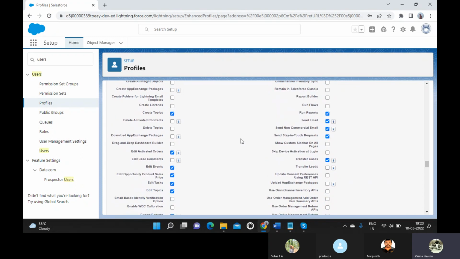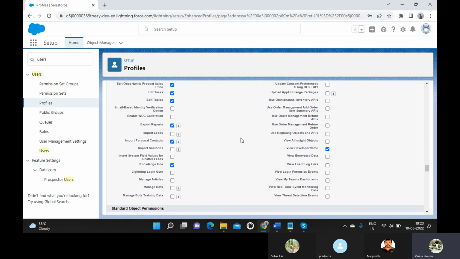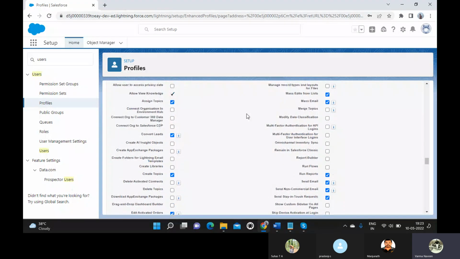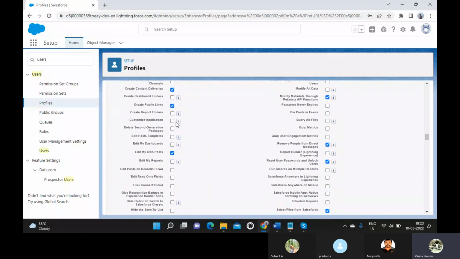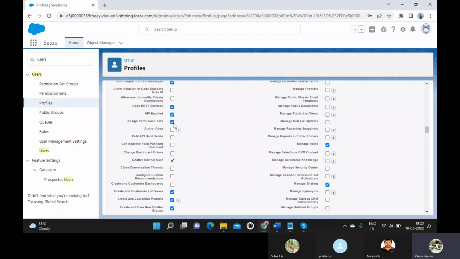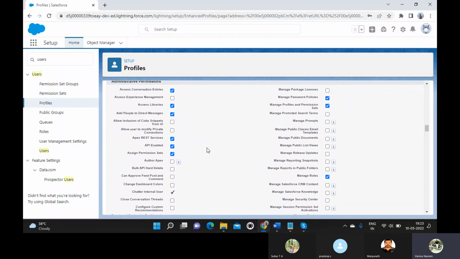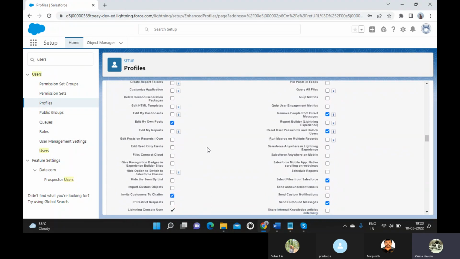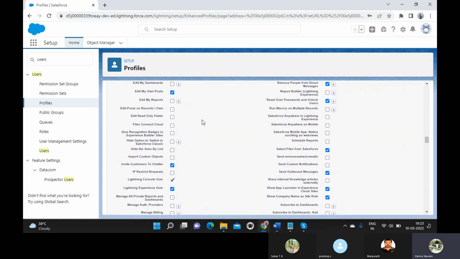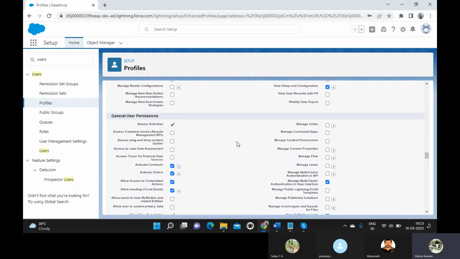One by one, if you look into the deeper things, once you get free time or when you start working on this, just look at all the permissions present here in the general access and in the administrative access. In real time, if you are working as an admin, or if you are asked to create a new profile, at that time, based on your requirement, just look and identify which options or checkboxes you have to select. Got it?